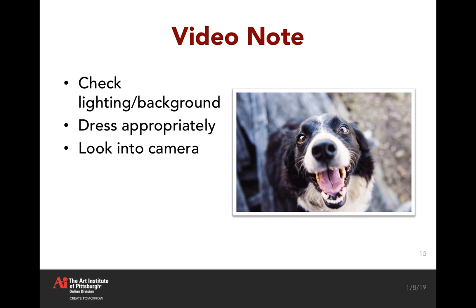Now, lastly, screen capture recordings are great when you want to be able to share samples, provide a quick demo, or point out specific details in student work while you provide a critique. However, there are instances when you just want to establish a sense of your presence and to create a more personal connection. This is especially true if you're teaching a technical course that doesn't have a lot of creativity involved.